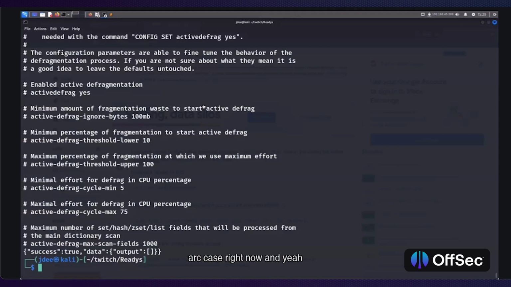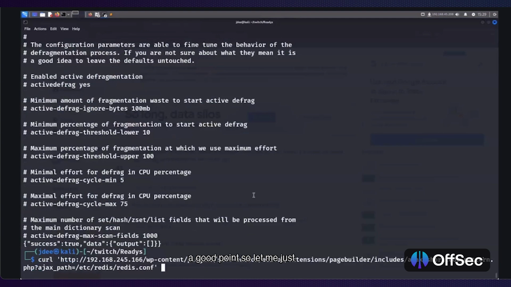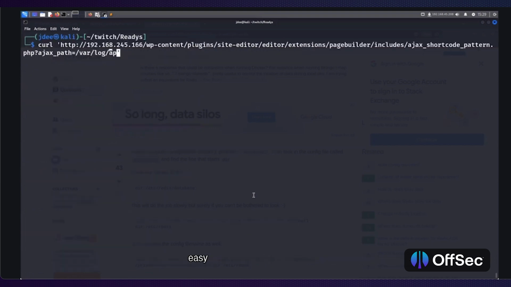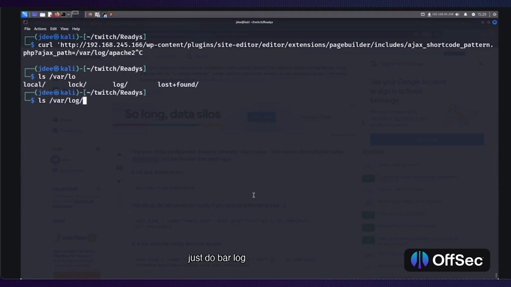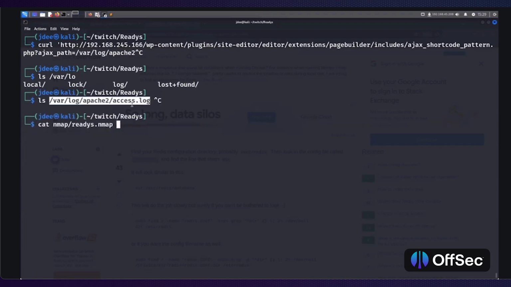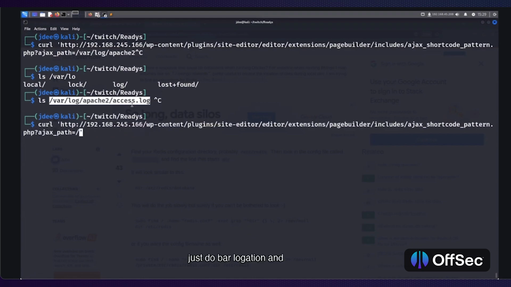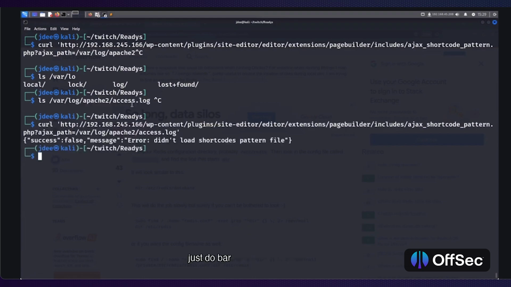Dark Passenger, that is really a good point. Let's check out if we can read the logs, and maybe we can do some log poisoning, which I believe the author might have blocked, because it shouldn't be that easy. So we can just do /var/log/apache2. Let's see which is the file location. I can just use my Kali itself, I don't have to Google every time. So we can just do /var/log/apache2/access.log. So this is the file location, and I can now just paste it and see.